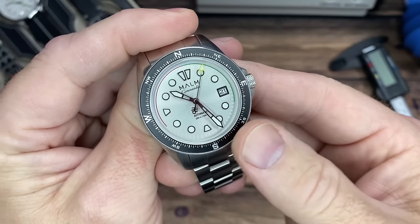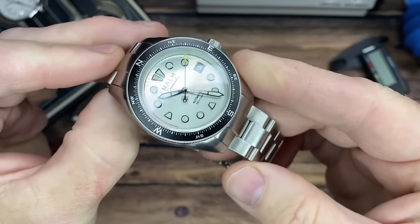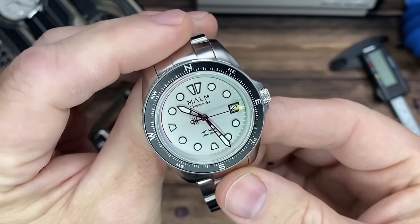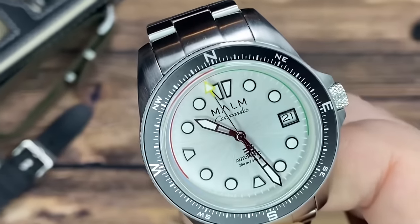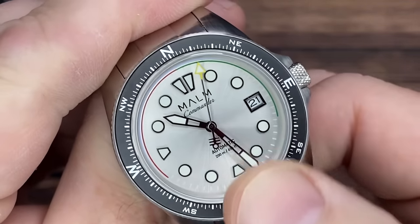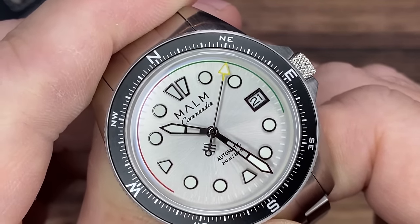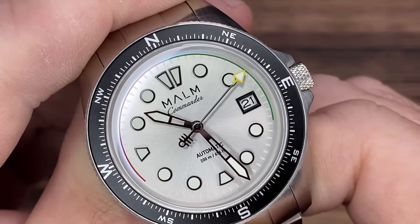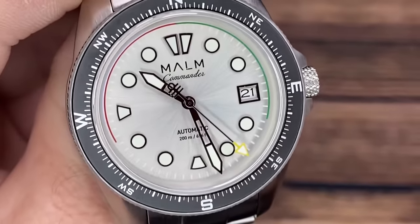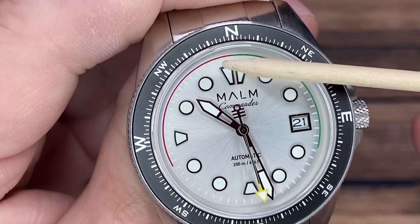This was originally designed with members of the Swedish Navy to commemorate their 500-year anniversary — one of the oldest navies in the world. The second hand is so sweet with that yellow arrowhead tip, and the counterbalance on the other side is the rank of Commander. You can see 'Mörn Commander,' and then there's a red swath of color around the outer edge of the dial and green on the other side.